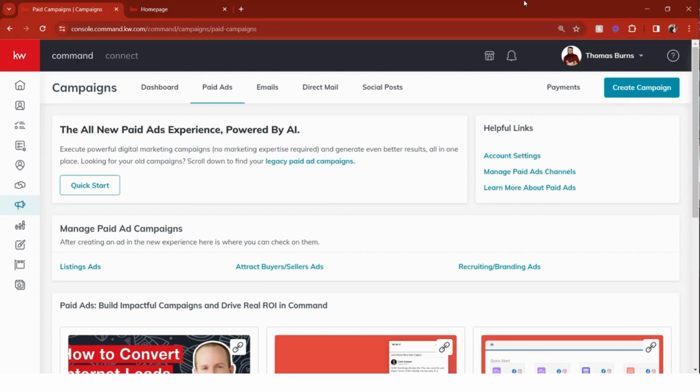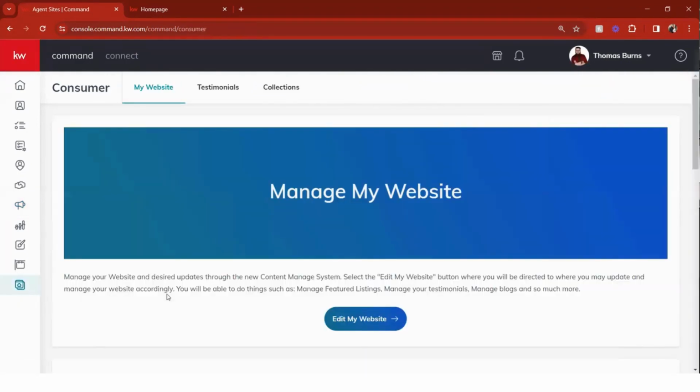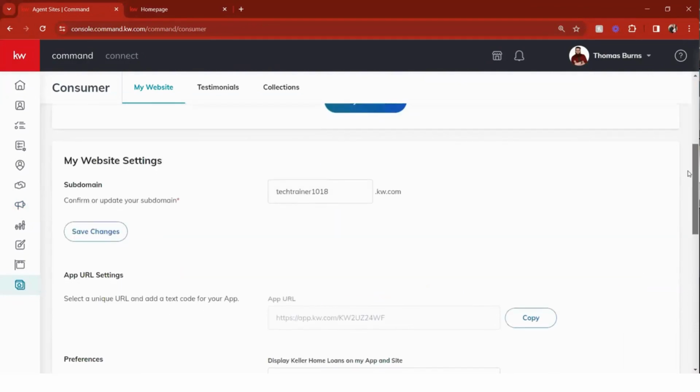Oh, the website, right. If you ever need to find your URL for the website, like when we were punching it in there at the end, it said website URL to send to after they put in their information, right? If you come down to the consumer tab right here, it should look like this. If it doesn't, we have to upgrade your website, and your subdomain is just this.